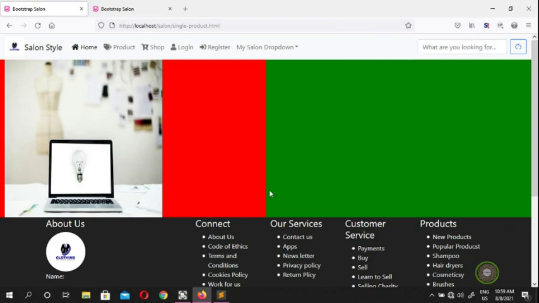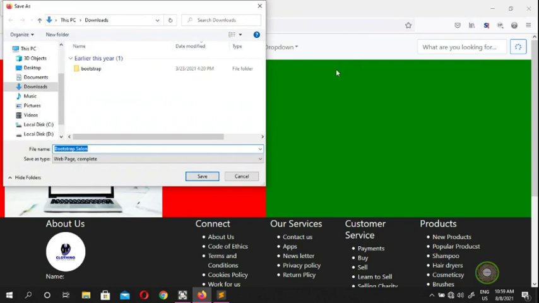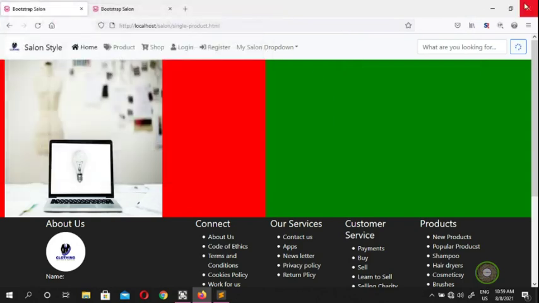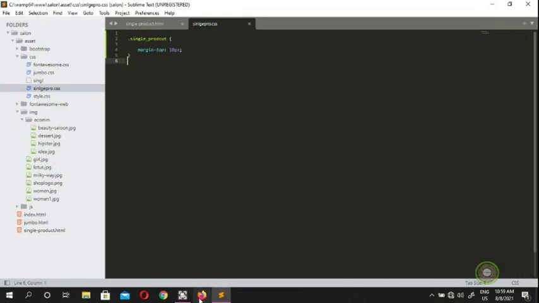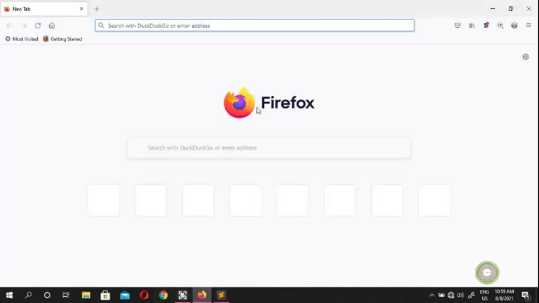Okay guys, looks like I'll have to restart Firefox. I'm going to close all and restart Firefox, because sometimes if it's not detecting the CSS, you guys need to clear the history, or you need to restart Firefox.